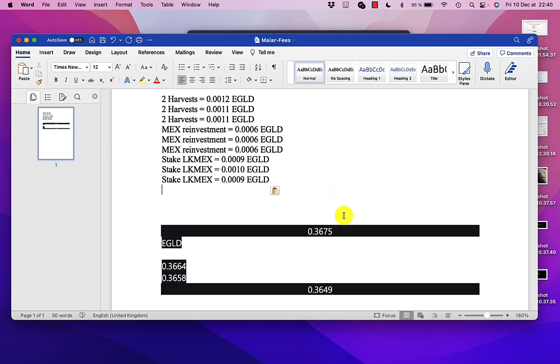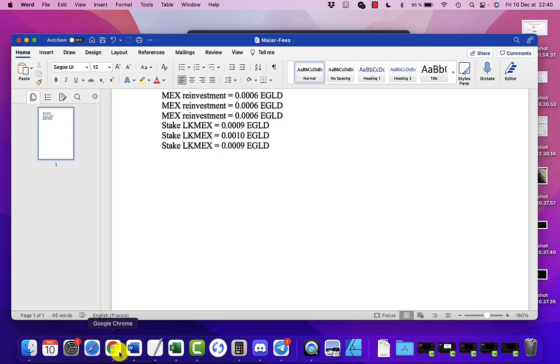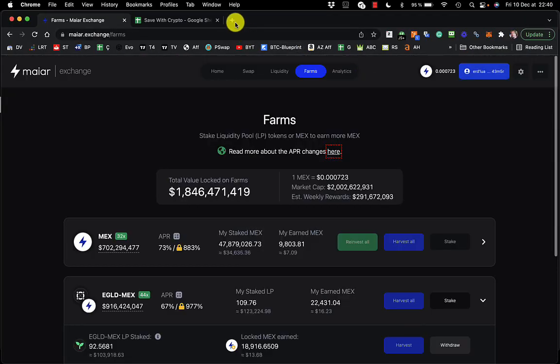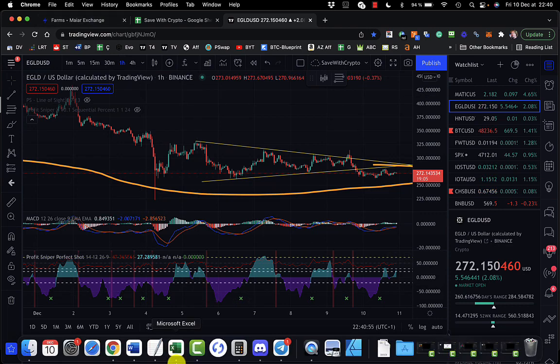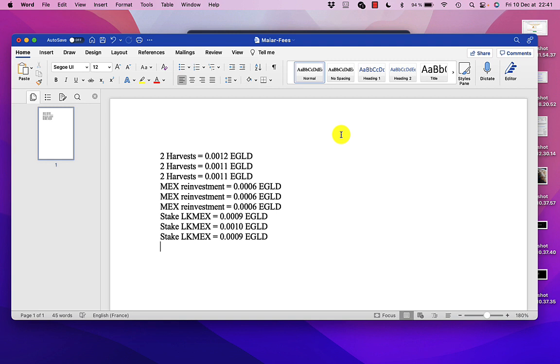Now, how much does this actually cost then? Okay, so the current price of EGLD is, well, it's actually only $273 at the moment, so if we can work that out, I'll just have a little go on the calculator. Okay, so at today's rates, it seems like doing 2 harvests costs about 32 cents. To do a MEX reinvestment costs about 16 cents.